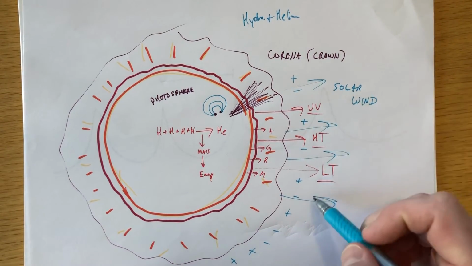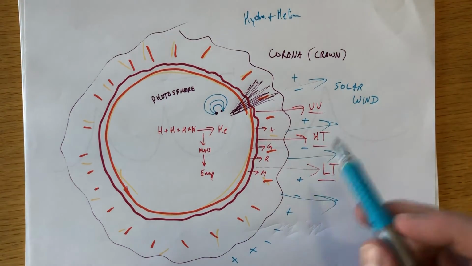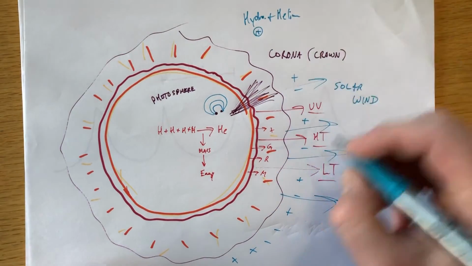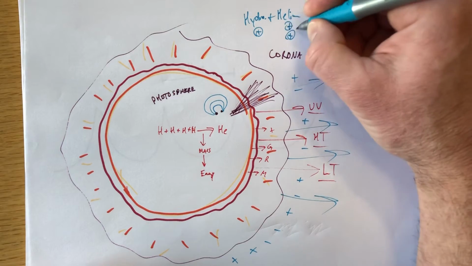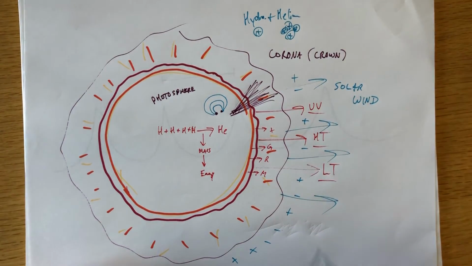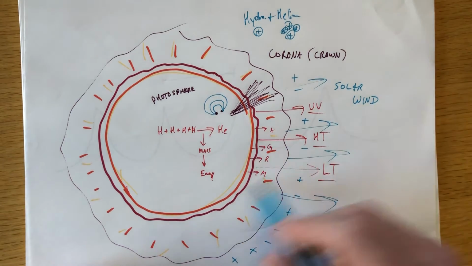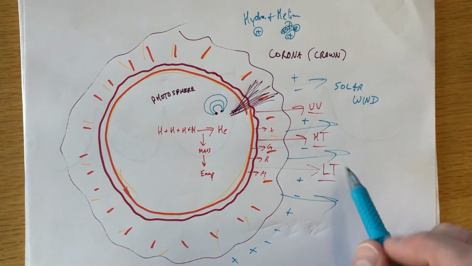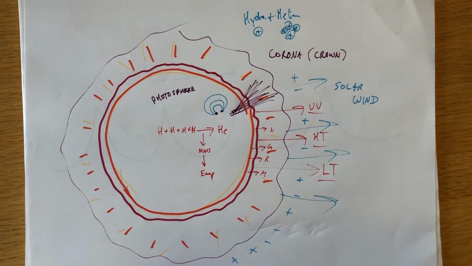And again, the solar wind is pieces of the sun. It is hydrogen nuclei, which are protons. It is helium nuclei, which consist of 2 protons and 2 neutrons. And it is electrons. That's what the solar wind is. Because the sun is so hot, the particles move really fast. Some of them escape into space, and we call that the solar wind.